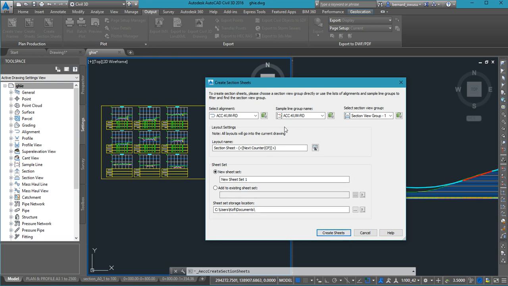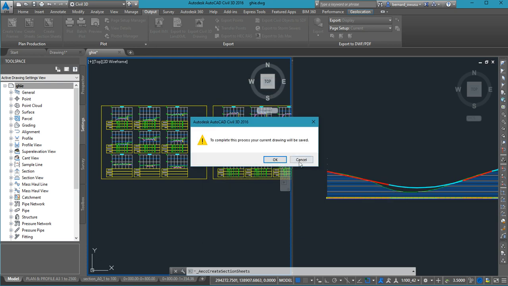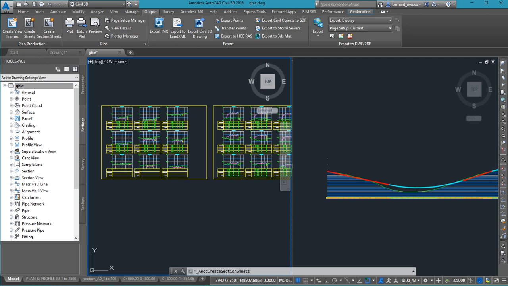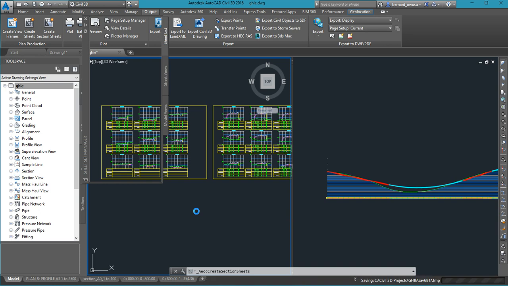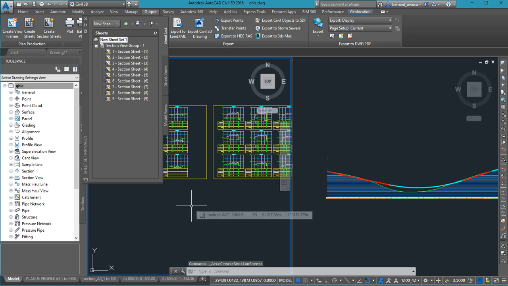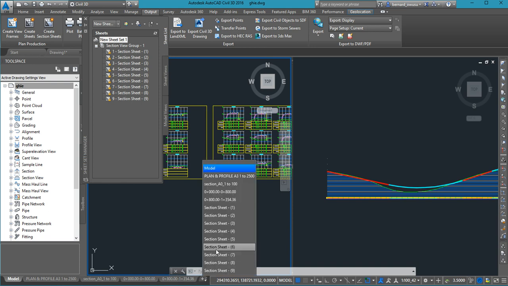This one is very simple. You don't go next. Once you come here, you just press create section sheet, and it will come. It will be added to the layout tabs. Who was successful? Very simple. Then just click on OK or the create sheet button. Has it come? It's loading. Mine has come. Has yours come?